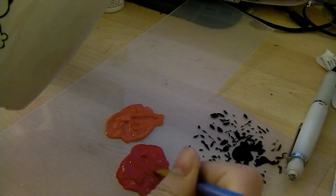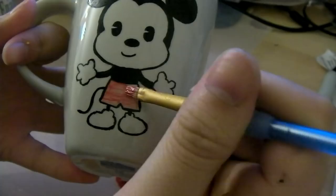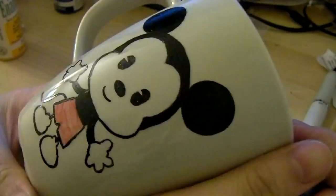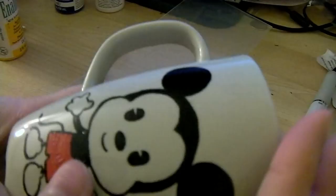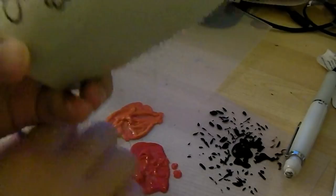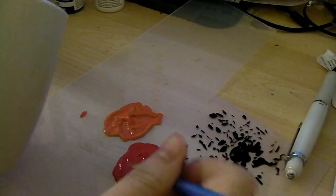Now I'm going to be painting Mickey Mouse's pants in layers. Remember to paint the second layer on after the first layer has already dried. And the same for the third layer.